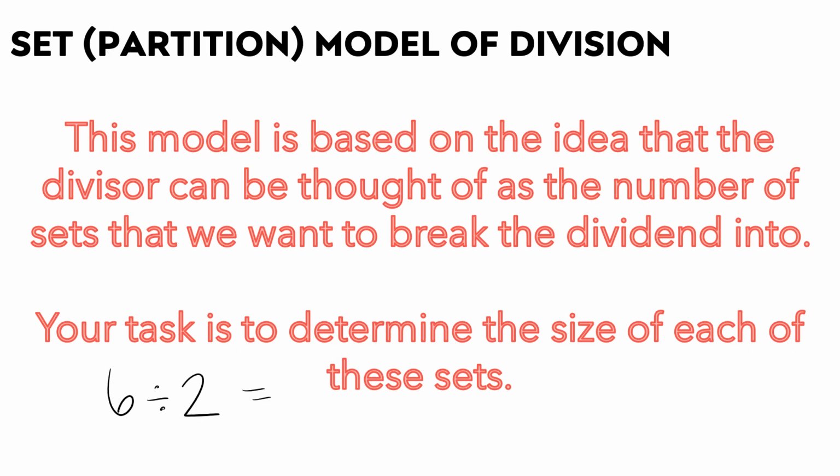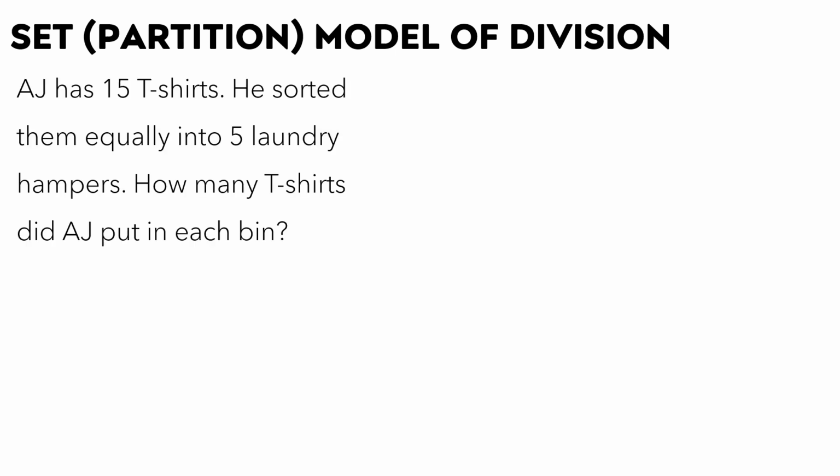This partition model of division is thinking of it as, okay, you have 6 M&Ms. I want to split those up into 2 groups. How many M&Ms are in each group? In some textbooks, you'll see this called division by sharing. Our whole goal here is to take that dividend and divide it into equally sized groups.